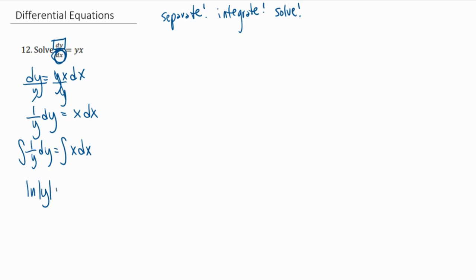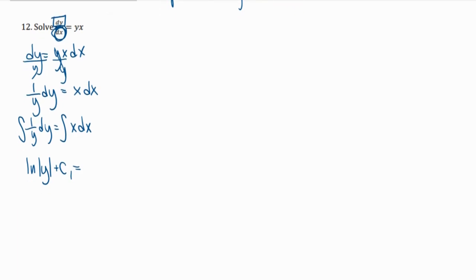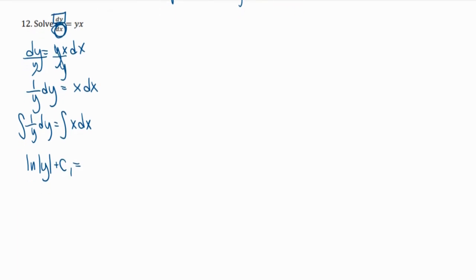Now, technically, there's a plus c here. You'll see that I'm going to show you the plus c on the left-hand side just once, but for the most part, I don't use the plus c again. You're going to use the plus c on the right-hand side, generally, where we have a plus c. So the antiderivative of x to the first is 1/2 x squared plus c. So this is the part where I always keep a plus c on the right.